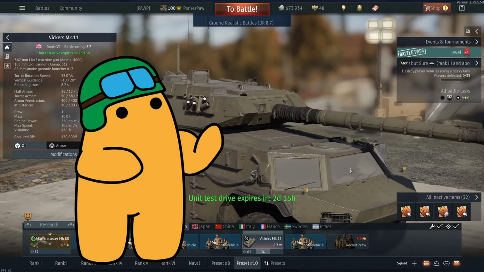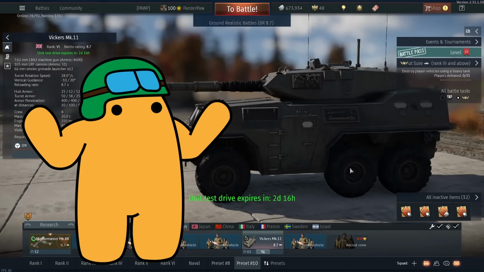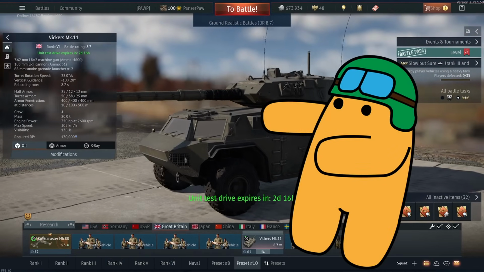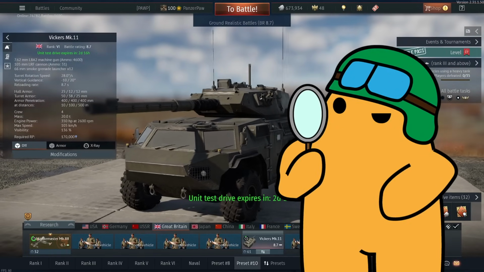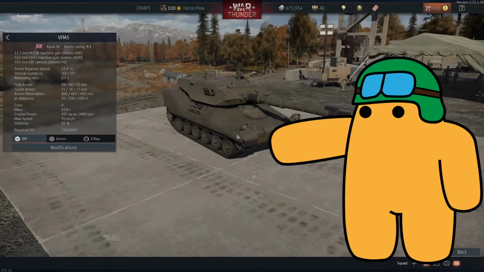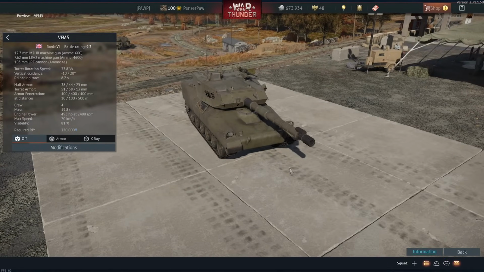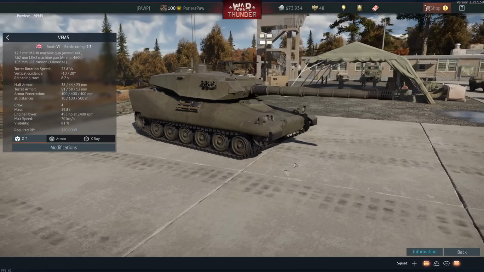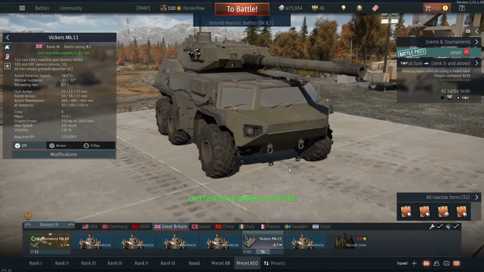So a little while ago, I tried out a big armored vehicle belonging to Finland, and now the Brits have an answer to that. This is the Vickers Mk. 11, and if that turret looks familiar, it's because it's the same turret as you'll get on the VFM 5. In fact, it's the same gun as well. So they've taken the turret and gun from a very small tank and put it on the battle bus. This is gonna be interesting.